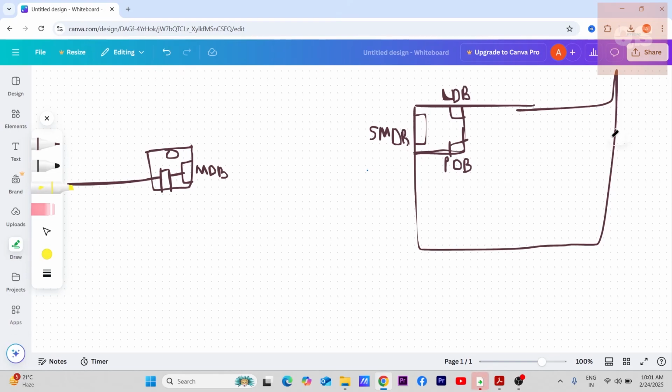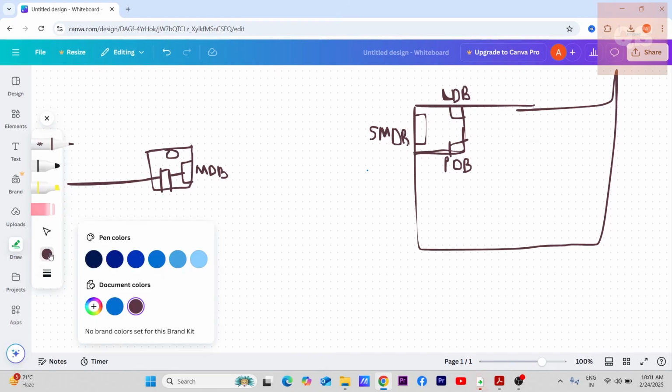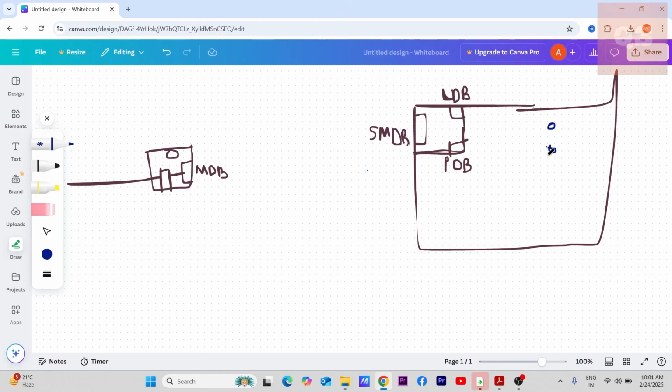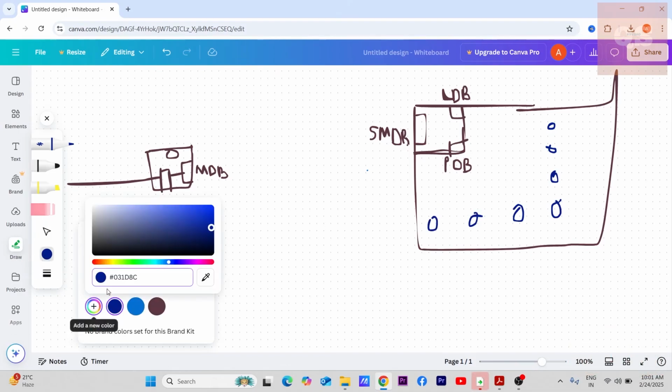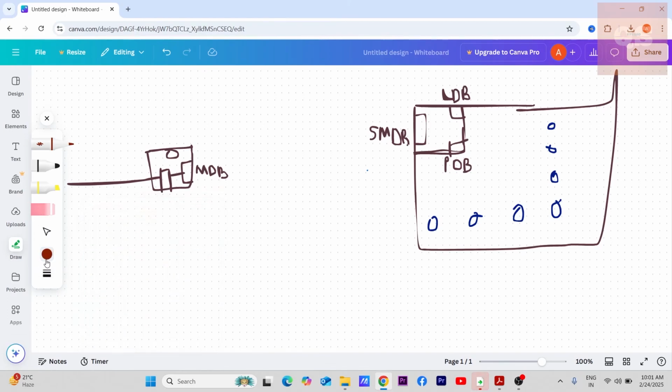Now we have different light fixtures, and then we also have power sockets, just giving a random symbol.